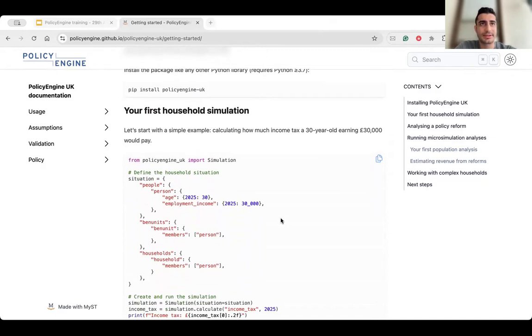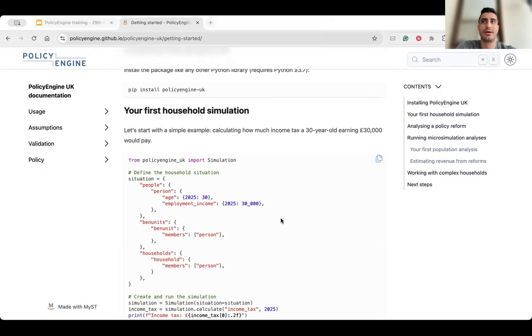Let's start with a simple example for the household simulation. All of the code and implementation that we are reviewing right now, you can find in the web app version. Using policyengine.org, you can have all of this in a web app, and by clicking and selecting different variables and scenarios, you can replicate all of this code.